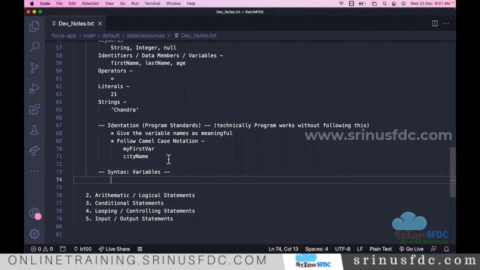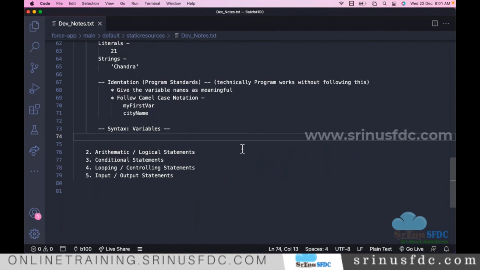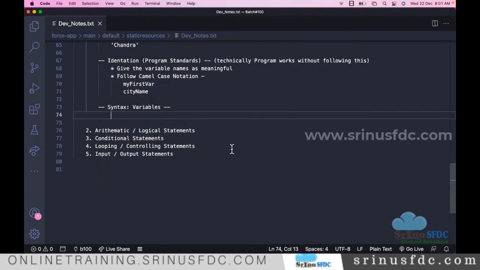Since we don't have more time, I think we discuss tomorrow, right? For variables, is it possible to have numbers while defining the variable? Yes, it can have, but it should not start with a number. So there are some rules like that. About those rules we will discuss, and then continue with the other things.